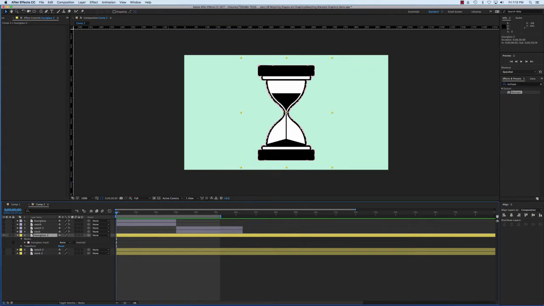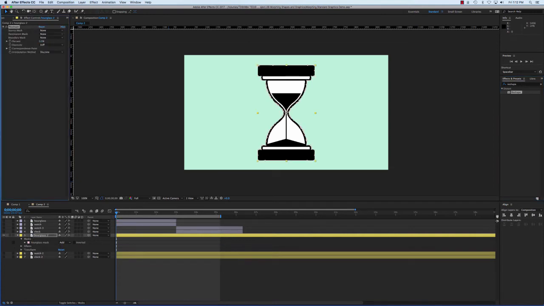So we'll open up our hourglass. I'm going to click on the mask, and since this is the hourglass's mask, I'm going to set this to add. This is the blending methods. I'm going to take reshape and drag it onto my hourglass, and you can see it now adds my effects.